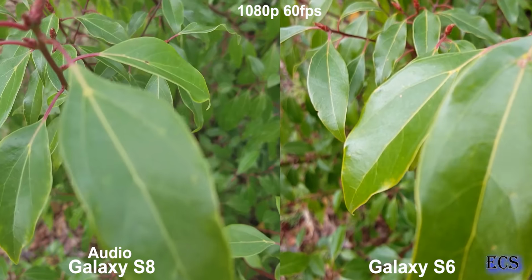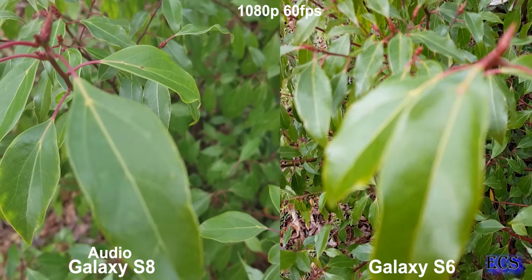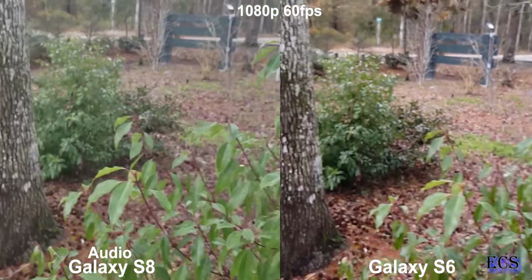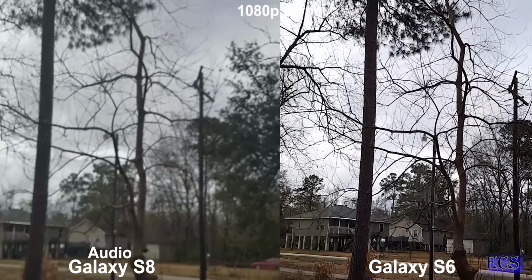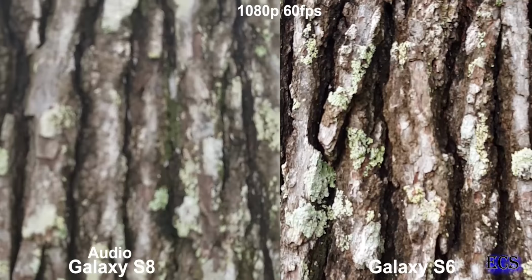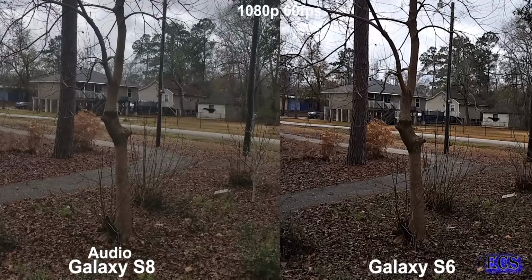Look at that. You be the judge for yourself. Which one has a better camera? Go in there. Look at the details. All right. So look at that. Look at the sky. All right. Let's go to the tree. Let's look at some focusing points. Real close. Let's get out a little bit. Let's go here. All right.